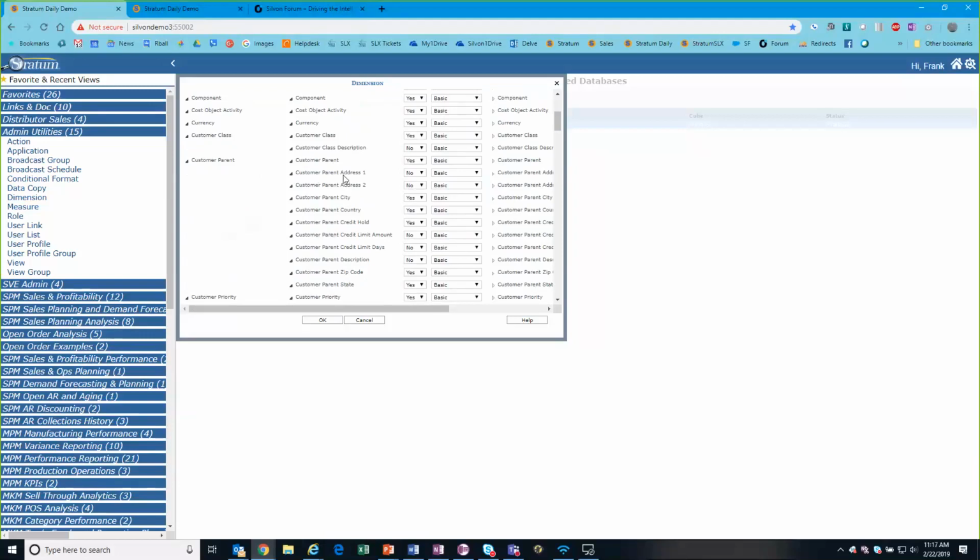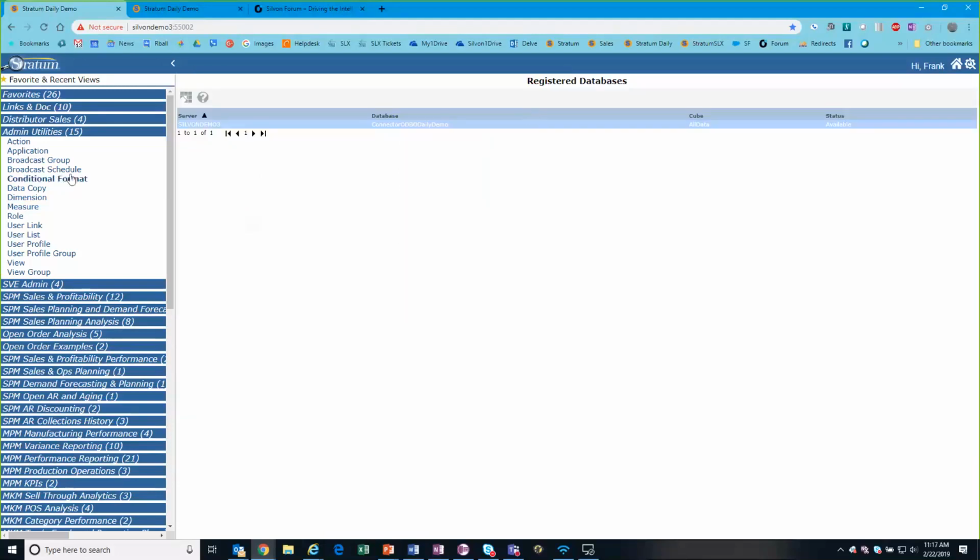But certainly you don't want to just have a gazillion dimensions display like these addresses. But we added that as a dimension in the cube so that when you reference the cube in other tools, that address is readily available for your use. So just a way for us to better integrate with some other tools that are out there, but at the same time, we wanted to provide you the ability to turn stuff off and on in Stratum. So that's just a little comment about dimensions. As I said, that isn't really relevant to data copy.